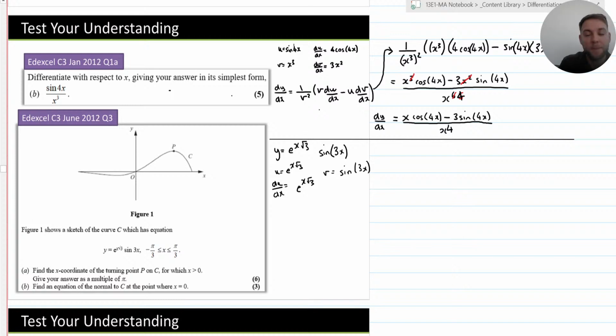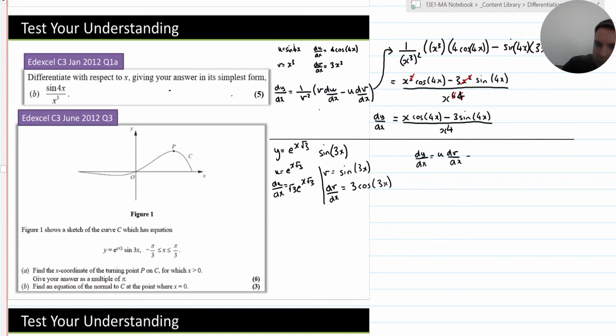They've switched it around there and kind of confused you a little bit, but actually, this here should be root 3 e to the x root 3. Because when you differentiate, if I was to differentiate 2x, I'd just get 2. If I was to differentiate root 3x, I'd get just the root 3. So that's the part there. I'm just going to put a line here. You can see that that's a different part of that. And then dv by dx is equal to... Now, if I differentiate sine, I'm going to get cos of 3x, and then I differentiate inside that and multiply that. So it's going to be 3 cos of 3x.